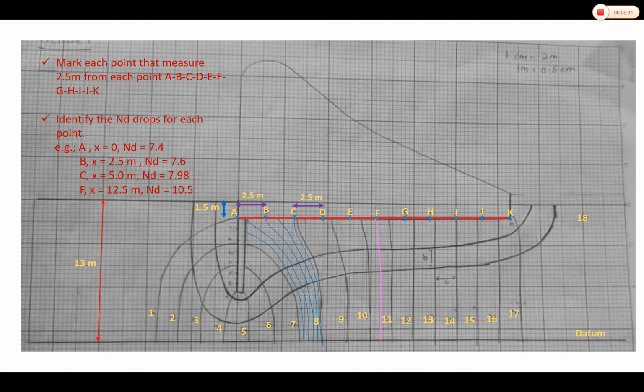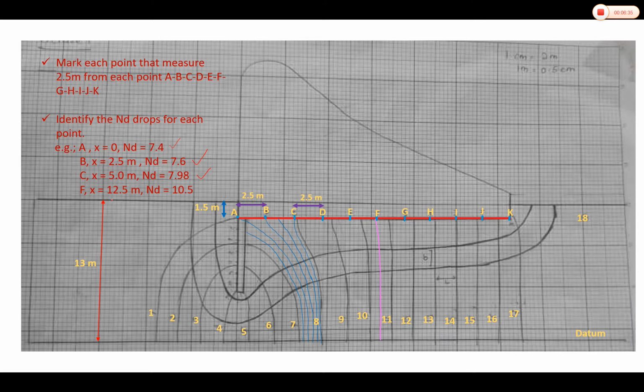So within the 7 and 8, we can also have another equipotential lines in the point form of number. For example, if we have 7 and equipotential line 8, so in order to get point A, we project the line and roughly estimate that at point A the ND is around 7.4. Okay, and we look at another example at point B, still in between 7 and 8. So we project the line and estimate that point B is around 7.6. Okay, and point C again within 7 and 8, since it's close to line ND equal to 8, we roughly estimate that at point C the ND is 7.98.